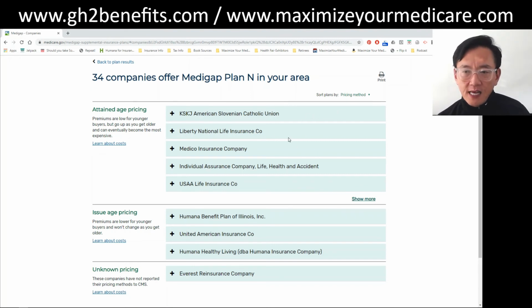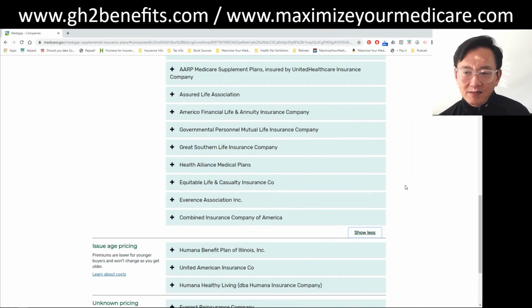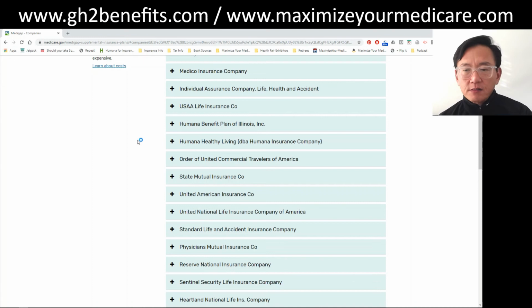Right? Meaning these companies, yes, at the minimum, these companies exist. And to be candid with you, I haven't looked to see the full set of this. And I'm not necessarily convinced. You can see here it's only showing you a partial list. Oh, oops. So right away, you can see how many sellers there are. They're not telling you which ones are showing you at which prices here. Okay. Do we know? Does my firm know? Yes, we have access to it live. But let's just go to any one of these companies. And it doesn't matter. Today's not an endorsement of any company, good or bad. Let's just call it Humana Benefit Plan.